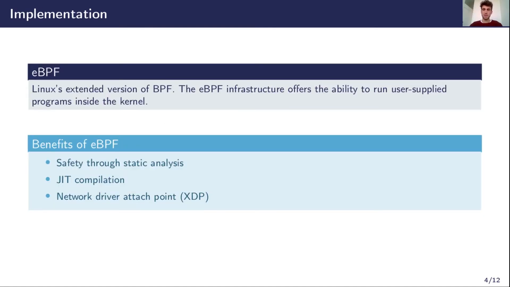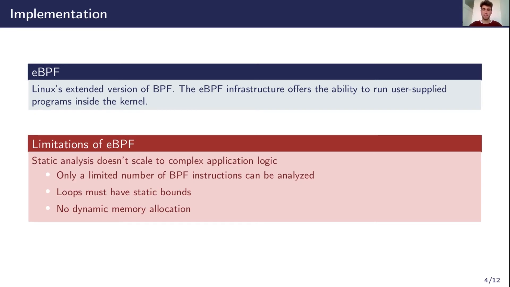BMC is fully implemented on Linux using the eBPF infrastructure. The eBPF infrastructure and its bytecode enable the execution of a specialized program in the kernel when a particular event occurs. The use of eBPF has several advantages. First, it provides strong safety guarantees thanks to the static analysis performed by Linux at the time of loading an eBPF program. Second, eBPF also makes it possible to reuse the existing JIT compiler to compile eBPF bytecode into native code, gaining performance. Finally, BMC can run as soon as the network driver receives new packets by using the kernel's XDP hook.